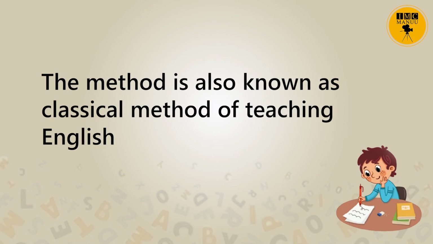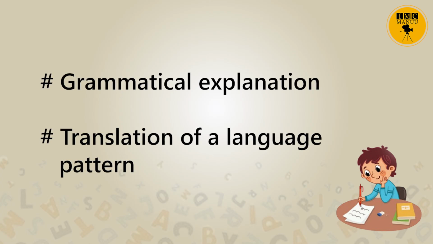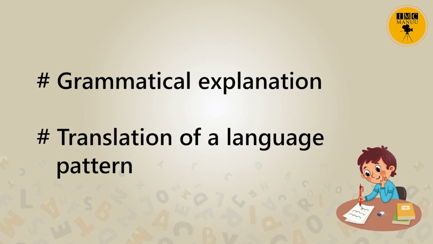Though it is considered the oldest traditional method, it is still used in most of the classrooms in India. The method is also known as the classical method of teaching English. It envisages a two-pronged treatment of language, namely grammatical explanation and translation of a language pattern, regardless of the purpose for which a particular language pattern is to be taught to the learners.